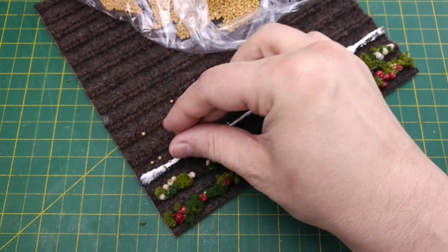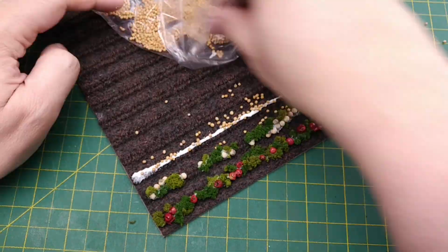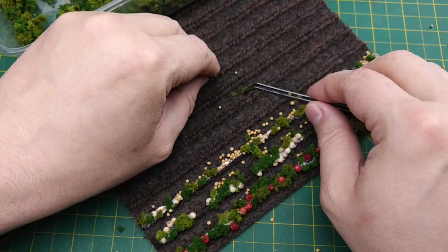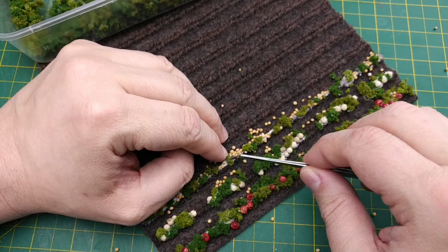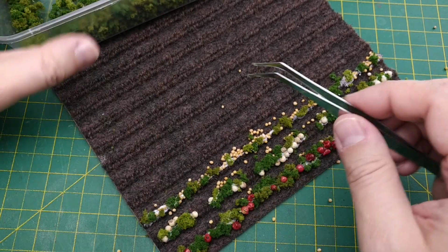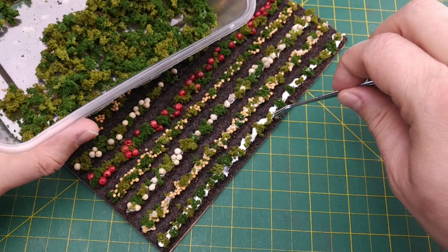For the mustard seeds, I found it much easier to pour them into the glue. In hindsight, I think using a small paper funnel would have helped me distribute the yellow seeds more evenly down the row. Once the seeds were in the glue, I added the clump foliage afterwards. I was able to press the foliage into the tacky glue around the clusters of mustard seeds without hiding them in the process.